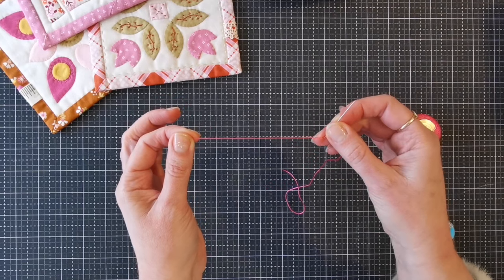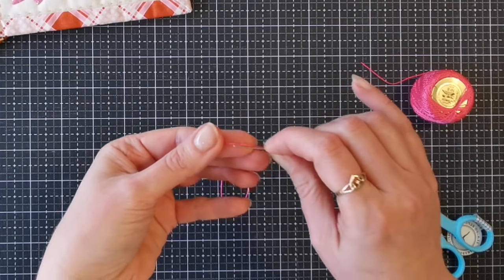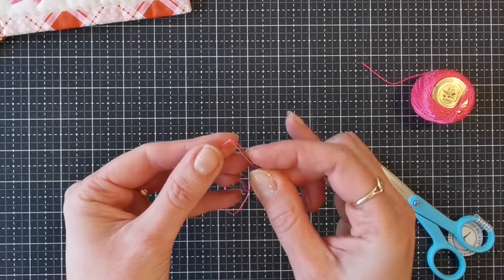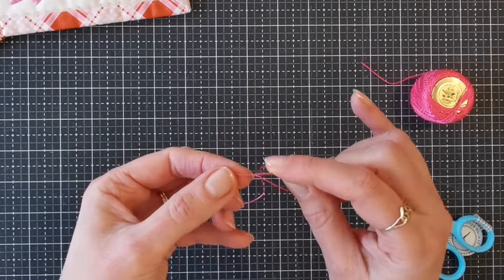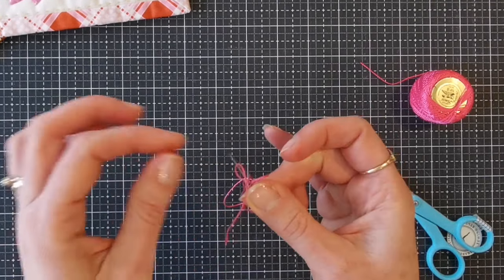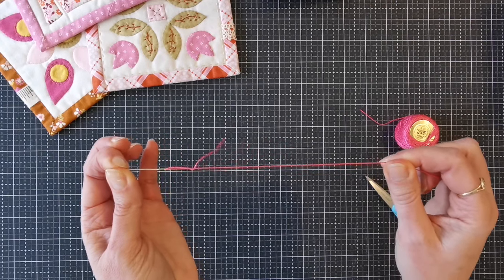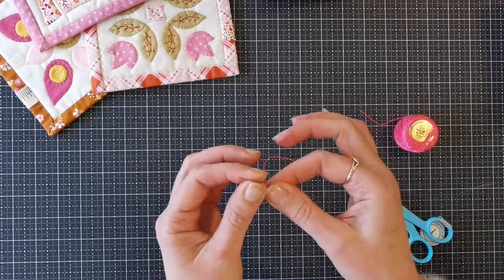Pull up probably about four inches of thread. The method we use for this is we're actually going to splice the needle through the thread itself. Just roll that over your finger until you can feel that the needle is penetrating right through the middle of the thread, and then repeat that a second time. Then you can grab the shaft of your needle and pull all of that down over the length of your thread — you can pull on it and you'll feel it slide up a little bit and then it will be nice and secure.